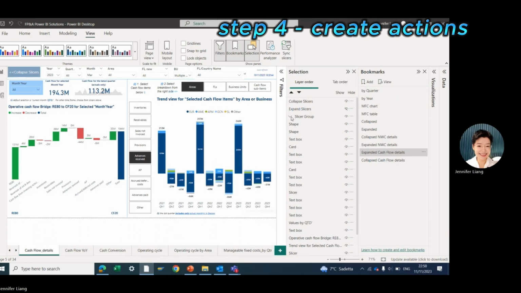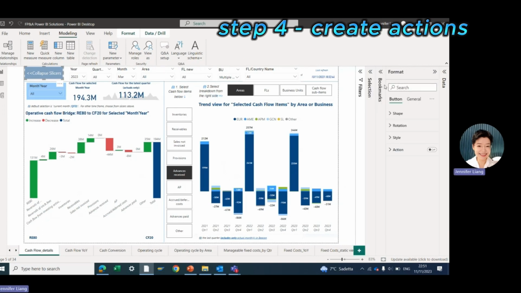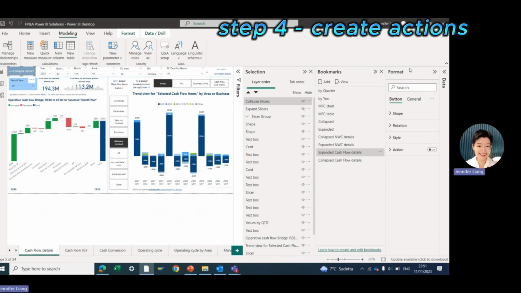Create actions. Select the button again. On the right, there's one column called format. This format will help us to add actions to the button created.